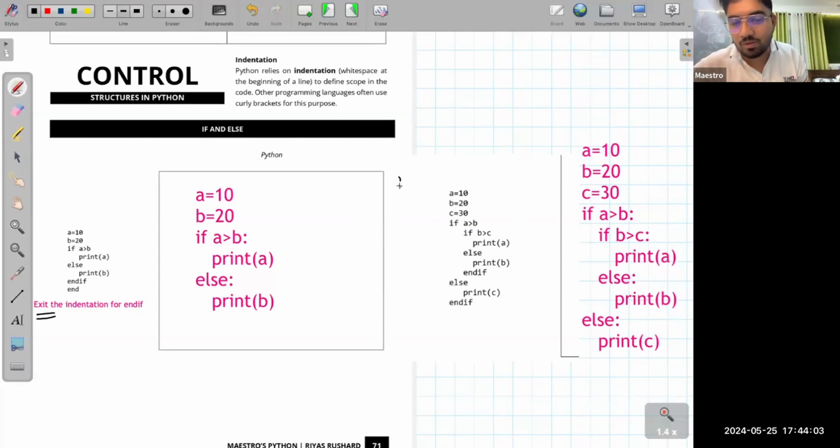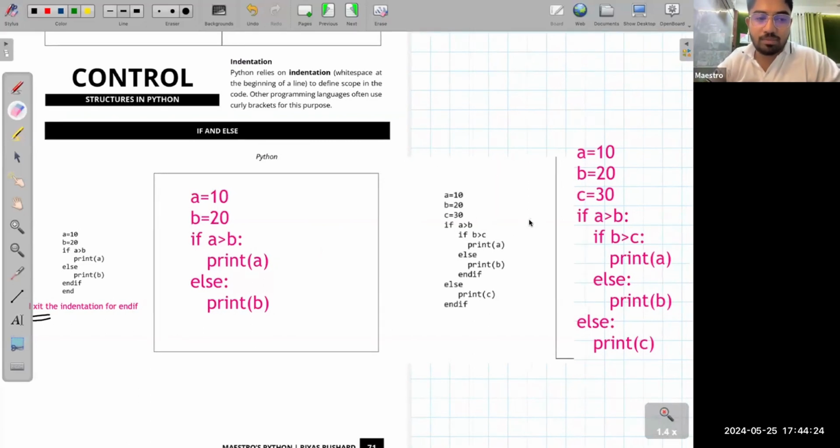If the code is going like this and you suddenly come out, this part is the exit. Clear? I'll show it. Okay, exit the code.